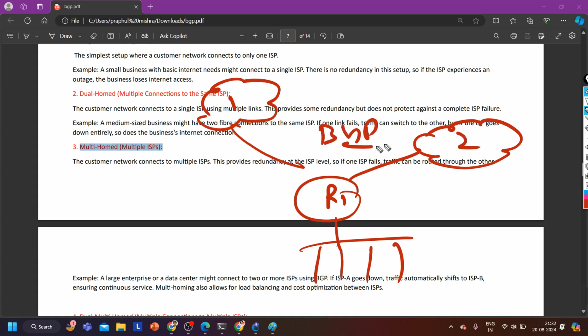And here we will run the BGP protocol. So the customer network connects to multiple ISPs. This provides redundancy at the ISP level as well as at the link level, right? So if one ISP fails, traffic will still be routed towards the other ISP.